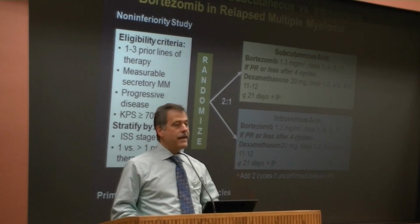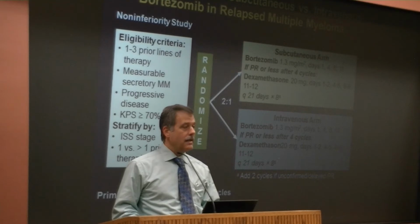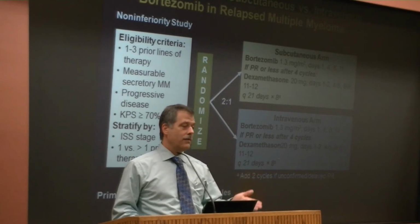Velcade, thalidomide, and dexamethasone, that's used a lot in Europe. I don't think that particular regimen is used a lot in this country because thalidomide isn't used as much anymore in this country. In Europe, Revlimid is not paid for so easily, so people are less likely to use Revlimid with Velcade. But you can do it by itself. I usually do Velcade and dexamethasone, and Cytoxin is the one that I give. But other people give, you know, Dr. Berenson likes to give Doxil instead of Cytoxin.